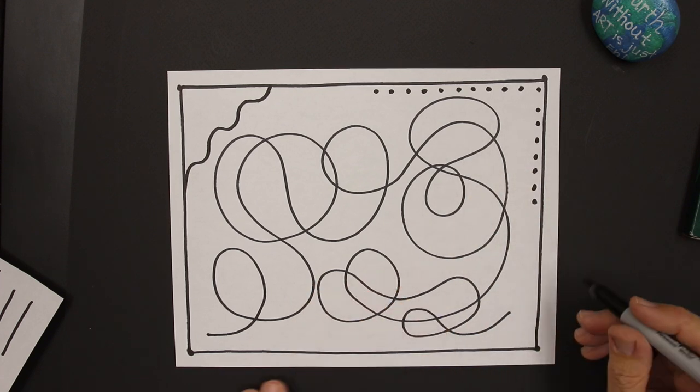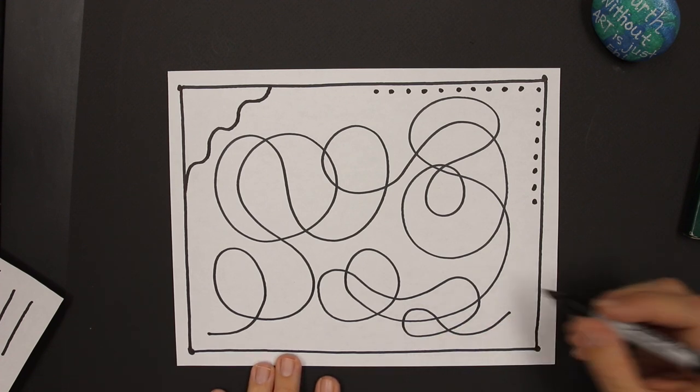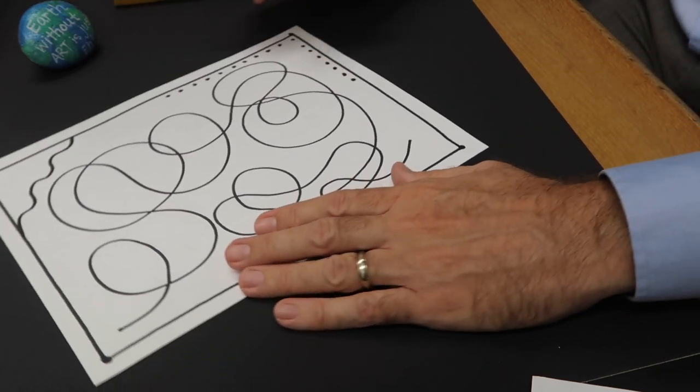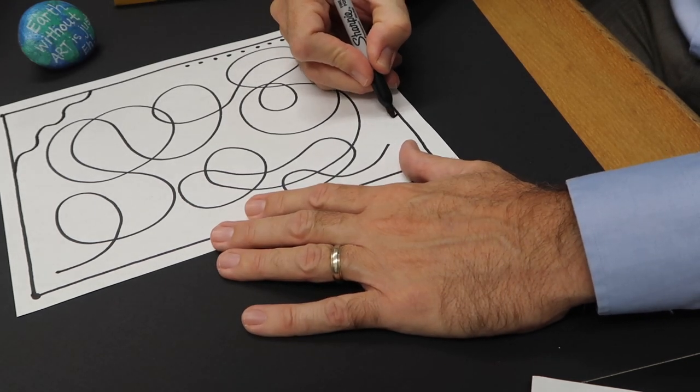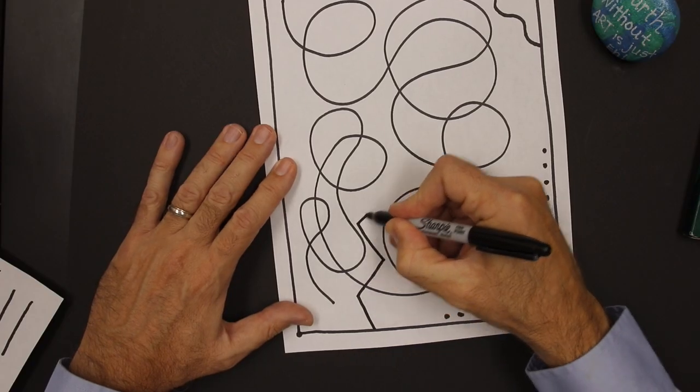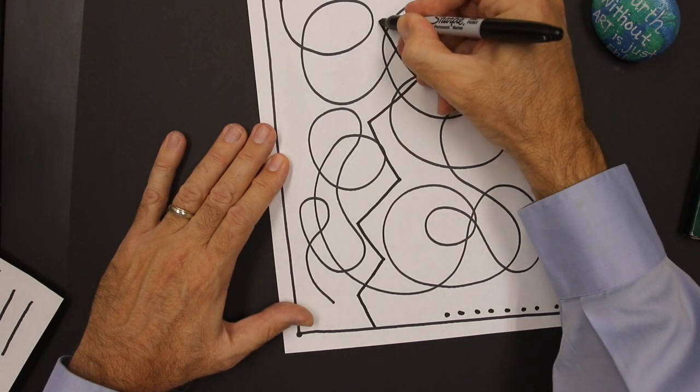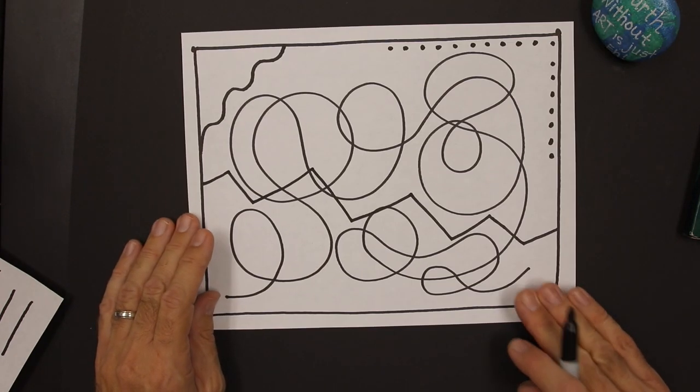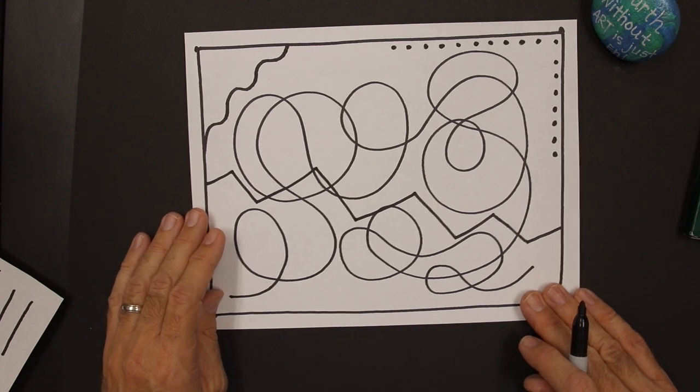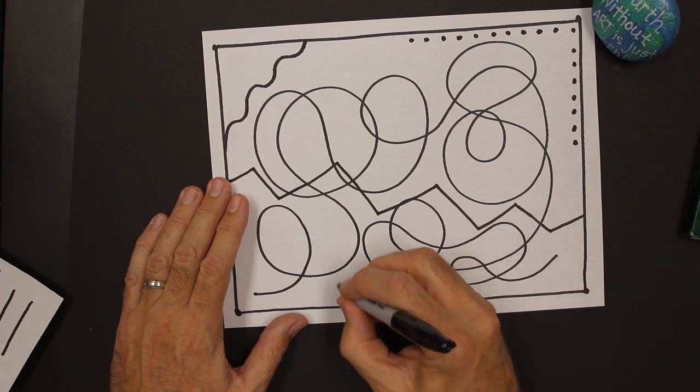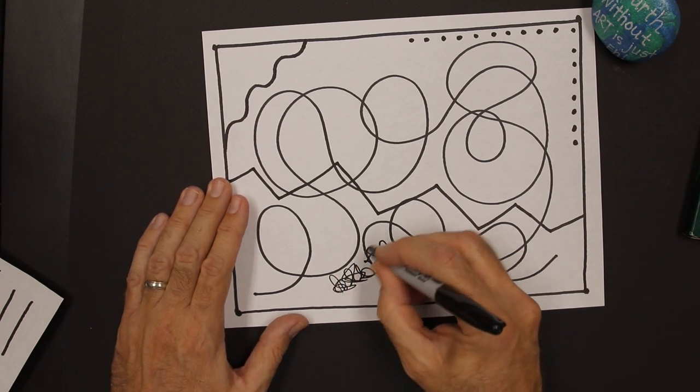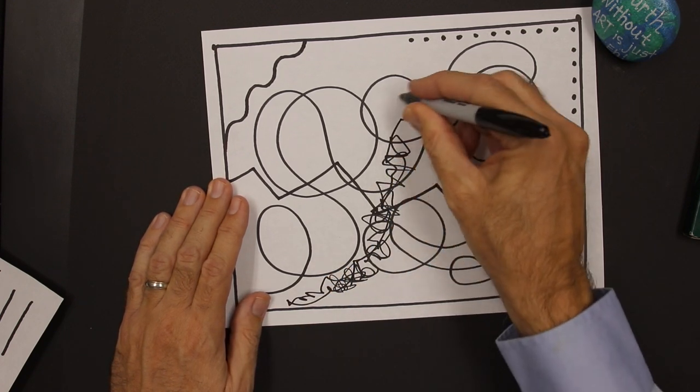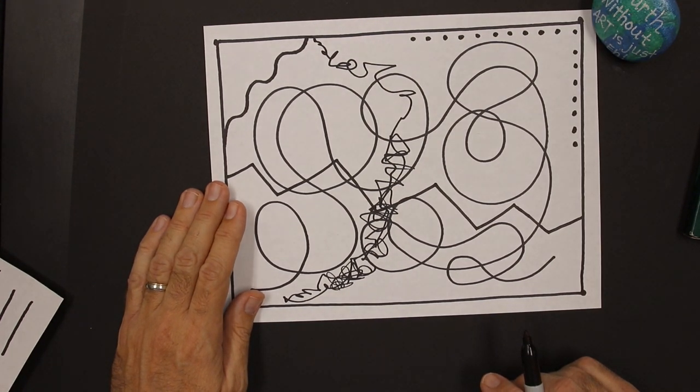Now let's see what we can add. How about some zigzag and now let's do some zigzags that are going to cross this first line that we made. I'm going to turn my paper. Sometimes it's nice to be able to turn your paper to be able to get to where you want to draw them or it makes it a little easier. Here's my zigzag and it's okay if it crosses my other line. And I'm going to go all the way across the paper there. All right. Now let's see. How about some scribbly lines? Sometimes we call this scumbling and I just go, look at that kind of make noises while you do it. Right. And we're going to make a line with our scumbling. It's going to go all the way through and go to the other side.